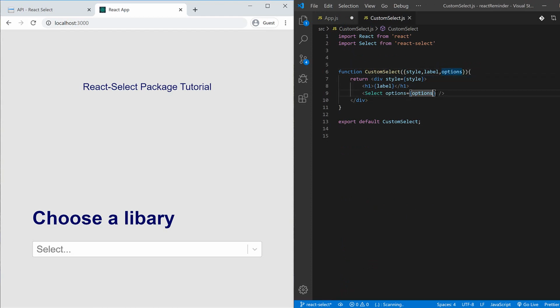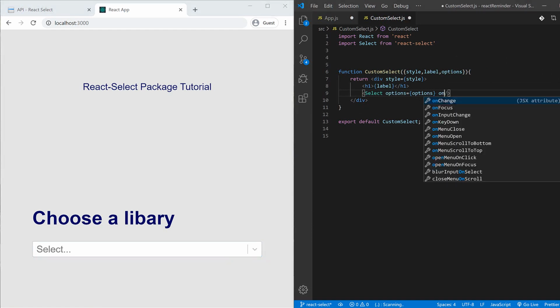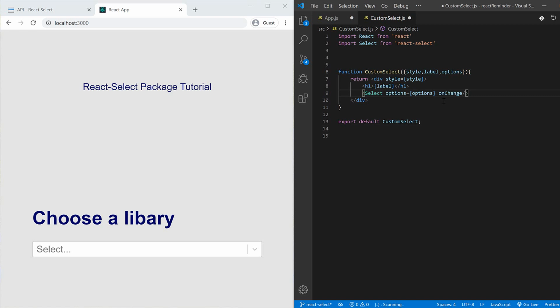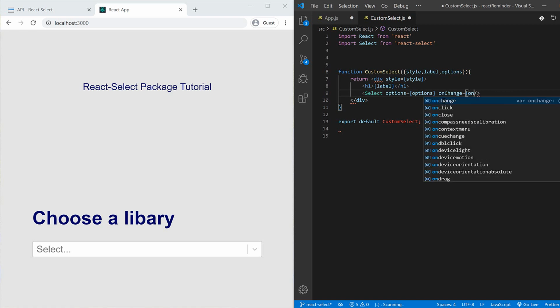I also need an event listener for listening to the change of these inputs. So I have an onChange prop, and here I can use arrow functions to check the new values, but I want to define it inside our app.js file.